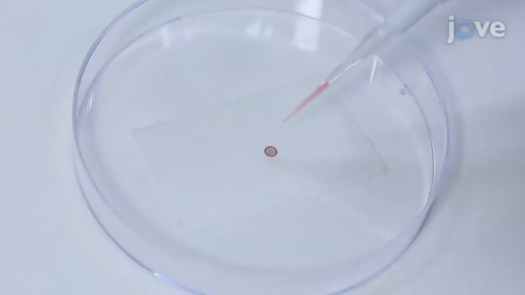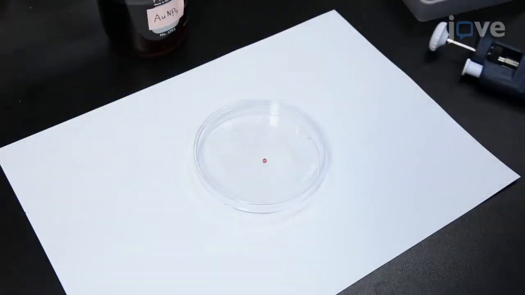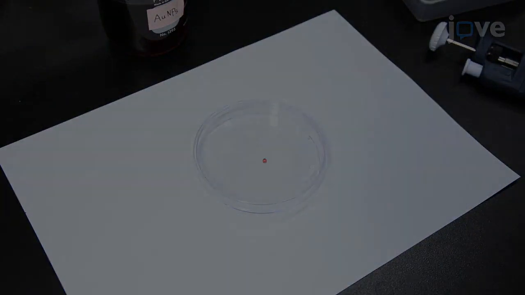Now, add a single drop of gold nanoparticle suspension onto a 400-mesh carbon-coated copper grid. Dry the grid at room temperature before measuring the size of gold nanoparticles with transmission electron microscopy.